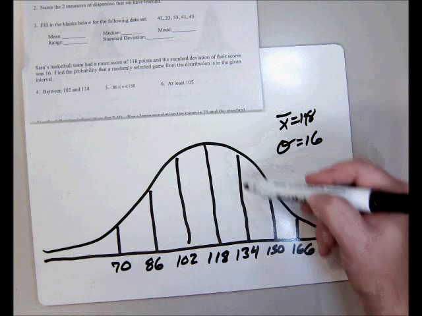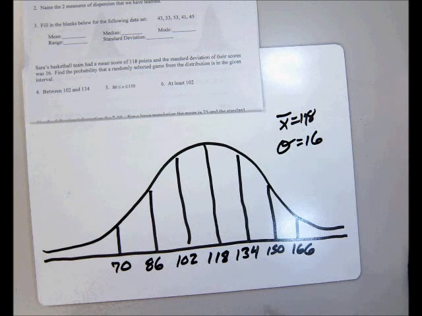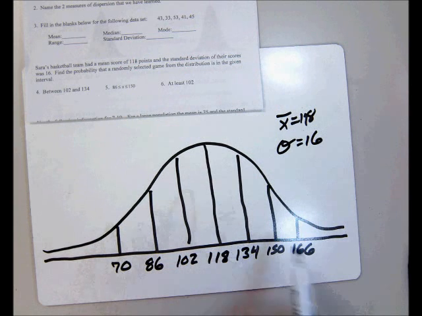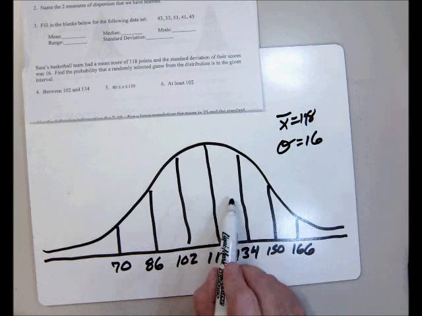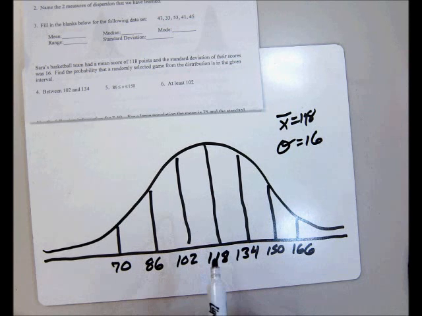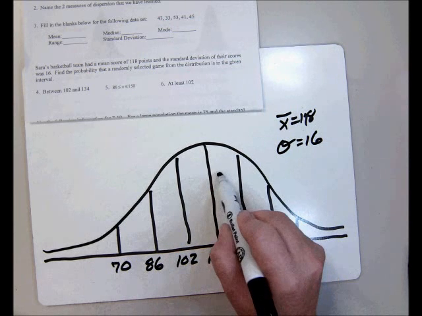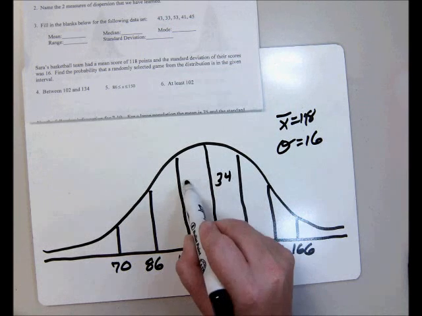Remember these numbers go on these bars. Those are your dividing lines. Then we put our percentages. There's 68% of the data within one standard deviation of the mean. That means each side here is 34%.